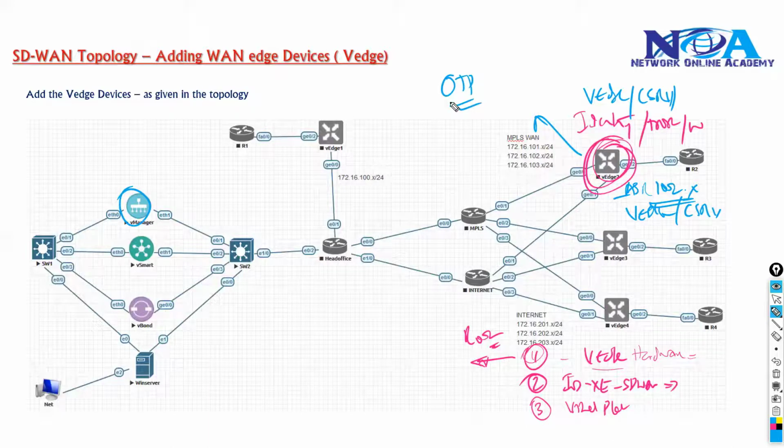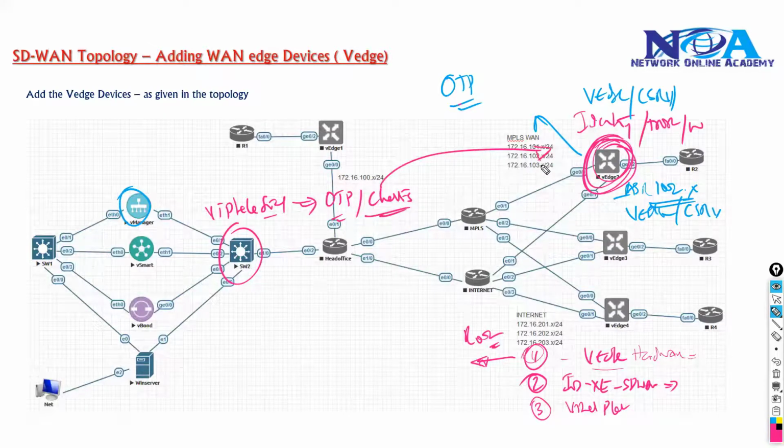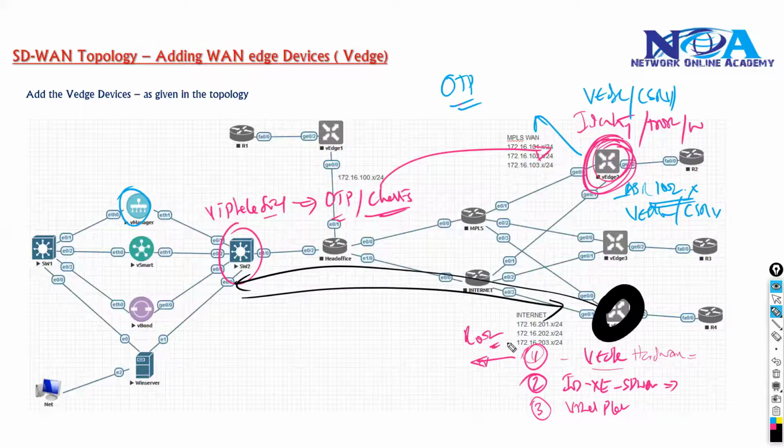Okay, so the trust. If you remember the file which we uploaded, the viptela.serial file, that particular file will have something like a one-time token, that is the one-time password, and there will be a specific chassis number which we need to add to those devices to activate them. So the trust is built between your WAN Edge, because there is a possibility that any device could simply come up and say that I'm part of your SD-WAN network. So we are going to use this viptela.serial file, which will be used for authenticating the vEdge devices.